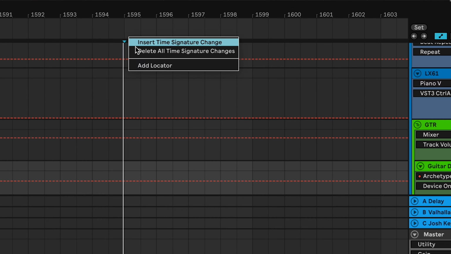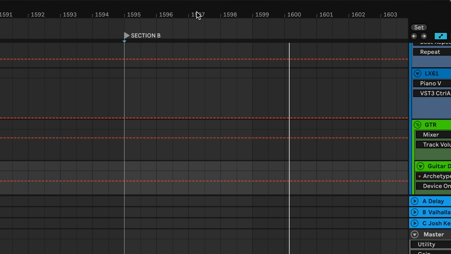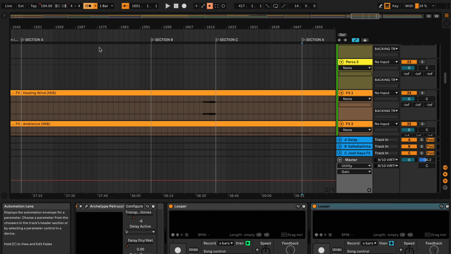And then later on, the structure of this song is basically, it starts with Section A, goes to Section B, then it goes into a Section C, and then Section A comes back again at the end, right? So I've got different guitar parts that I want to loop up in Section A to what's happening in Section B, but then for Section A, I want that to come back again later on in the arrangement without having to re-record all the parts again from scratch.